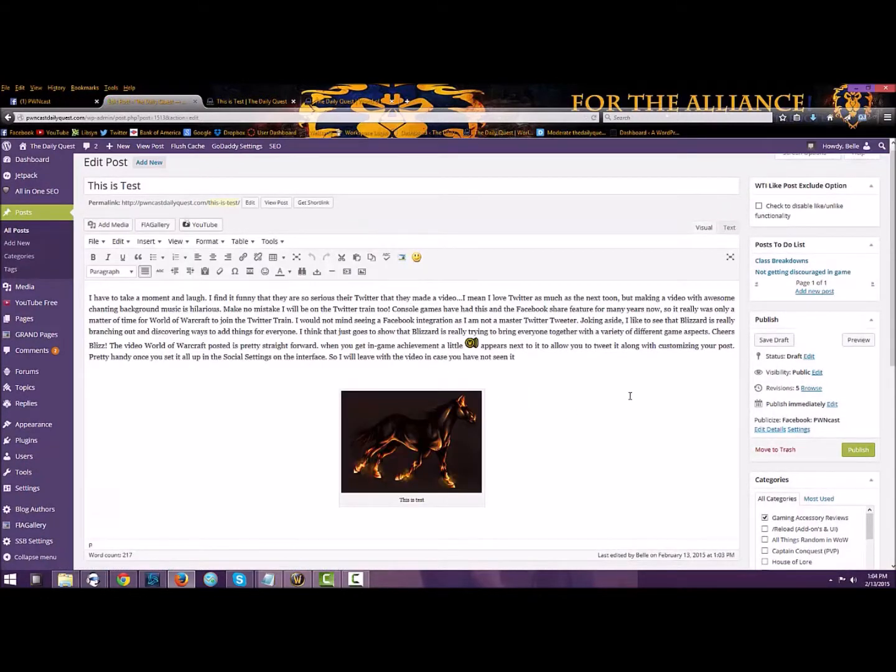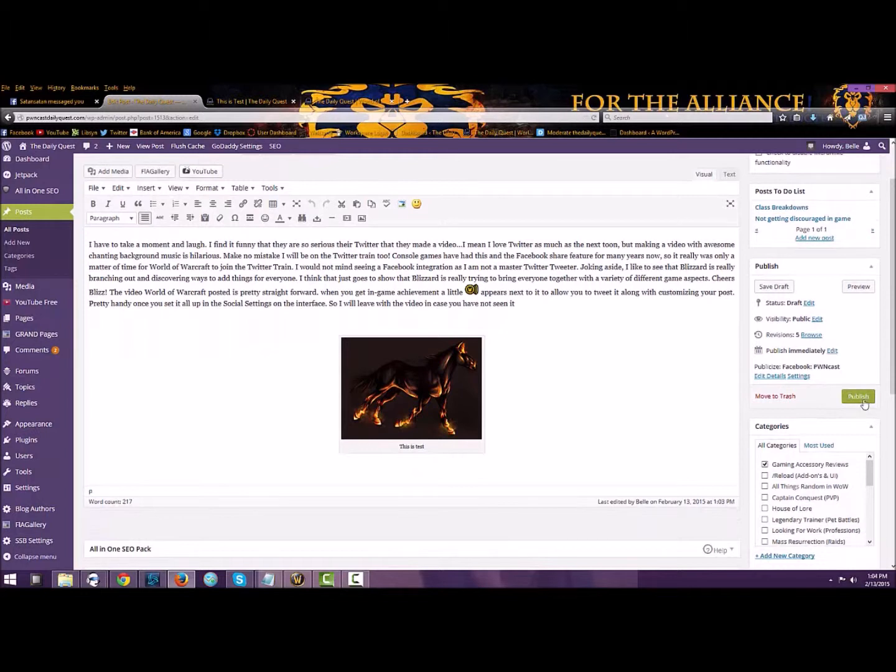So once you've done that, you're ready to go. You will not see a publish button. I'm administrator, so I see the publish button. You're actually going to see a blue button that says submit for review. That submit for review is going to send me a ding to my phone, and that's going to tell me that your article's ready. I'm going to click in, I'm going to check it for errors, editing, make sure it looks right, and then I'm going to publish it for you.